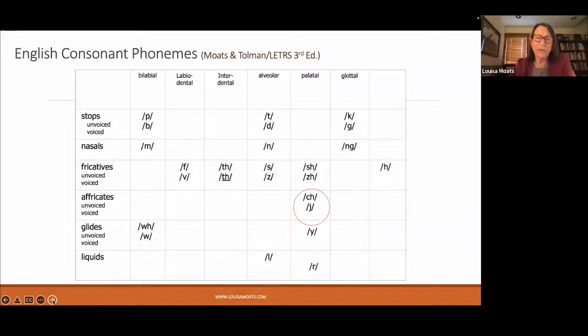So in teaching phonology, I'm sorry, I have to get back to this. Our reference point is the actual inventory of what the speech sounds in a language are. So much discussion about phonology, and I guess I talked about this in the keynote. So much of the instruction about phonology skips the most important step, which is what are the speech sounds in the language system that we're teaching? And if you are teaching students in another language, it's really helpful to compare the phoneme inventory in that second language with the phoneme inventory in English.